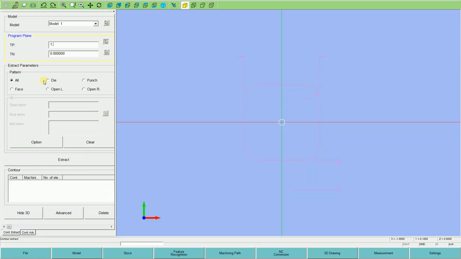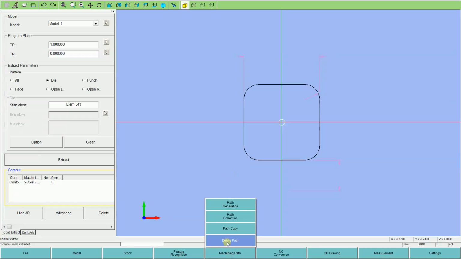I want to start from the center, so I'm making a die shape. And because I have all these other elements on the screen, I have little triangles for these arrowheads that came in and such, or there could be other stuff on the DXF file which we do not want to wire cut. So I want to click an element on my shape somewhere that will enter into this field for the start element. That means it's only going to be selecting this group of elements, and it won't be selecting the arrowheads. So when I click extract, I get just the one shape. So I have my feature made now.